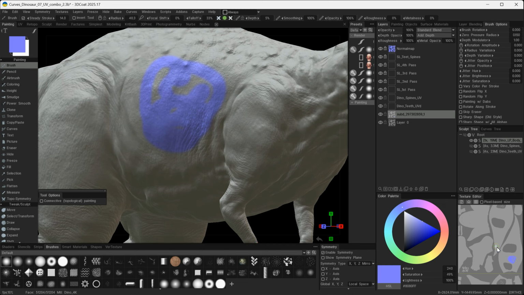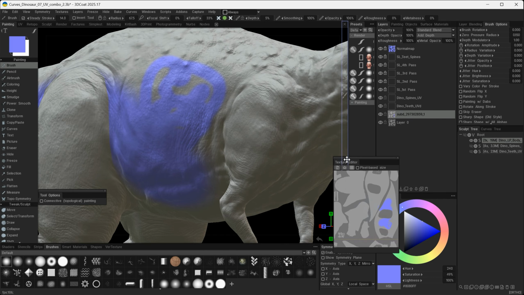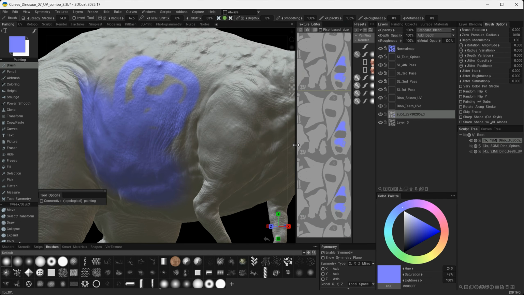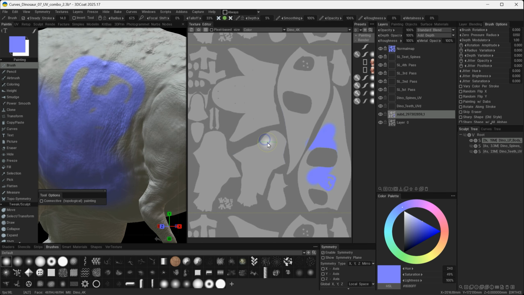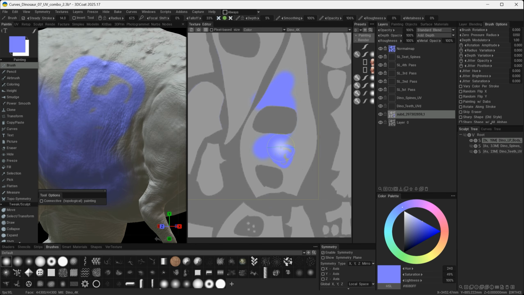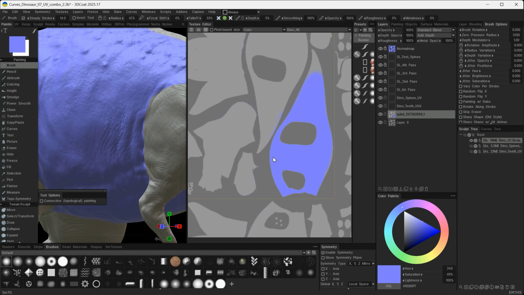Now I can also paint in this space as well, a little bit like Photoshop. So I can use this texture editor, make it a lot larger, and start to paint. For example, let's take it from here and dock it to the side, and we'll move this along. Here's our UV space. We can see because we've got this yellow box around it. Now if I zoom in, let's move over to this side because it's visible and start to paint this island. We can see that I'm painting all around on that UV island. And this, as I said before, becomes a little bit like Photoshop.